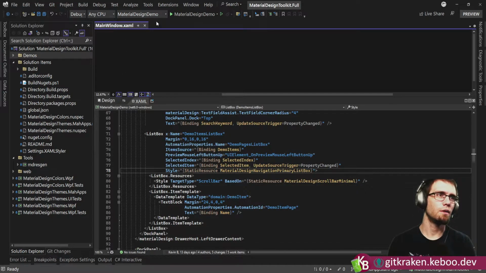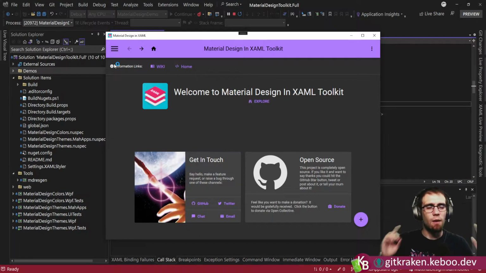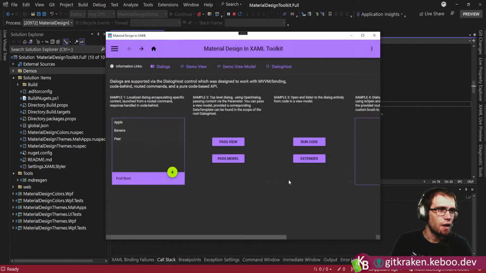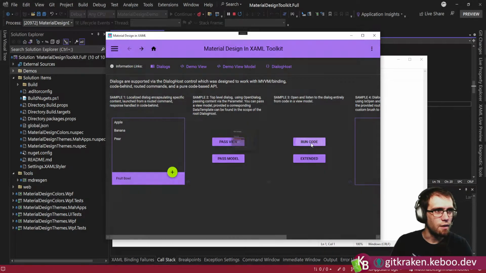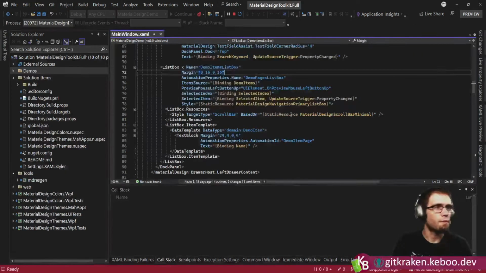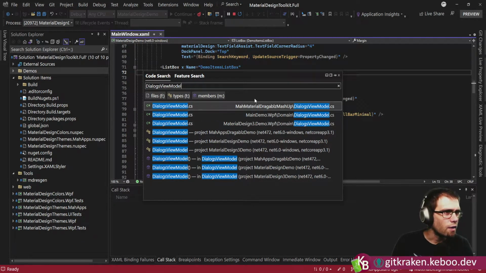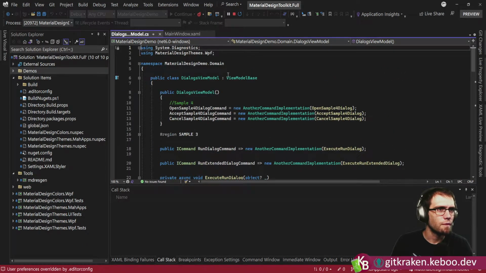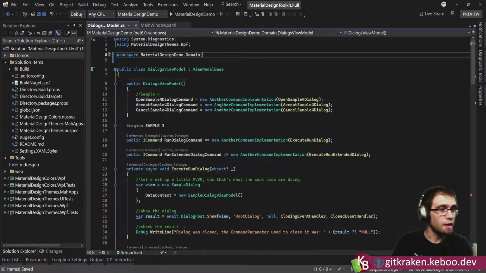Now that I've been so rudely distracted. Okay, let's fire this up, because I do want to try to solve at least that one issue. So, dialogues. Just to be clear, where'd my notepad go? Can I close it? Okay, so the idea is we click this button. Oh, I turned off my breakpoint. Okay. Dialogues, view model, and I want the one from this demo. Too many demos, not enough time. I'm going to kill this, and I'm just going to file scope the namespace because I'm here and I can.